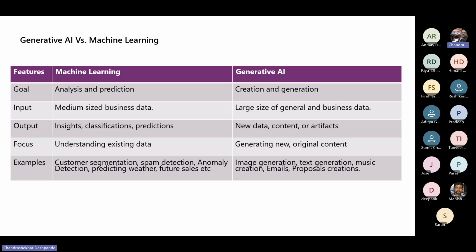As far as generative AI is concerned, it needs a very large size of general and business data. When I say general, what this means is that general English text is submitted to it, which it goes through to understand how to write elaborative text in English or in any other language. Similarly, if you submit business data to it, while writing this general text, it will use the business data so that it aligns its responses to the business interaction also.